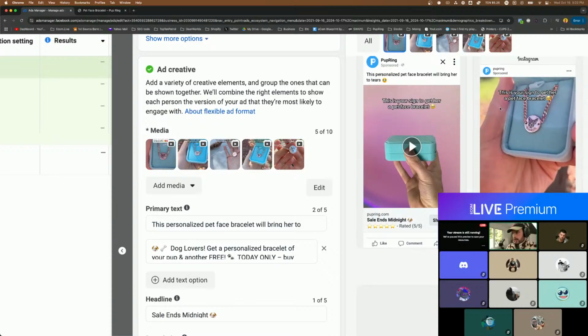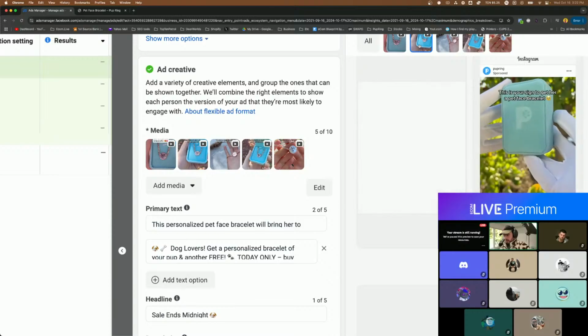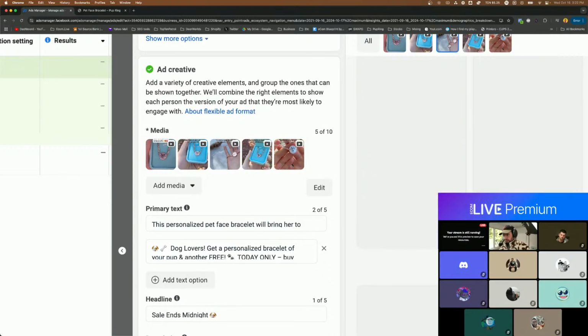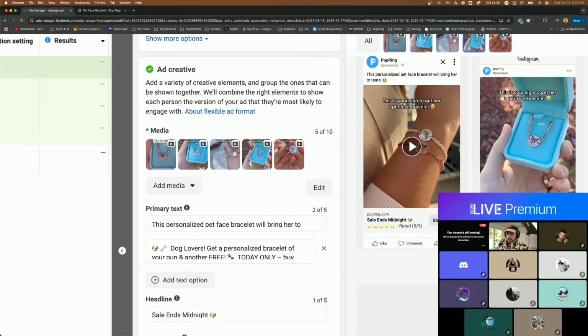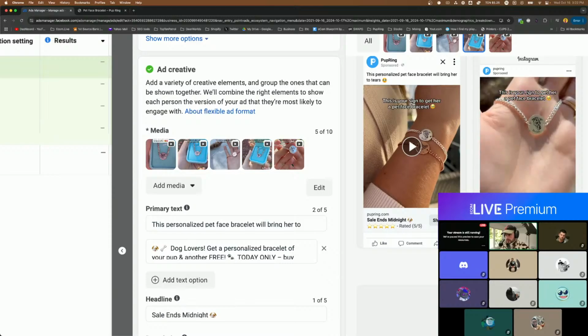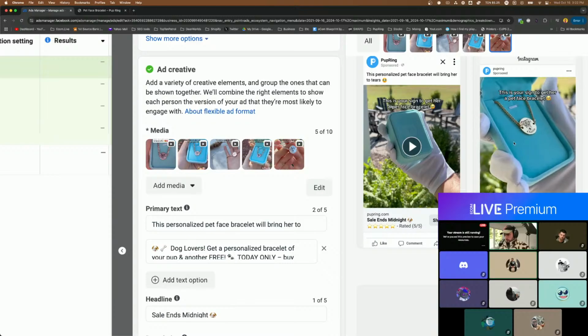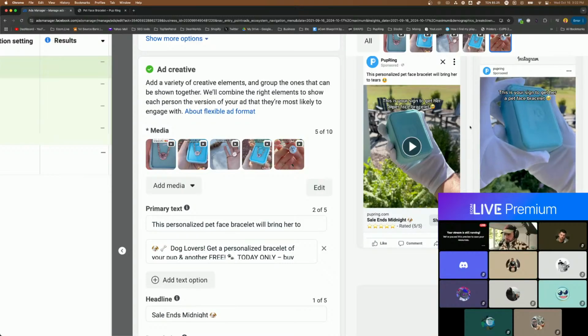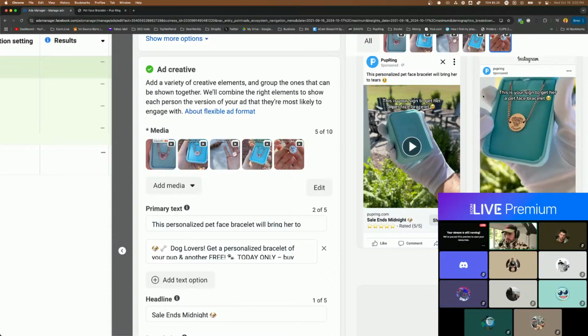You'll see the text is the same, and we're literally switching out the B-roll. This is text I've seen work well for us. So we're using the same exact text and trying to see which B-roll is going to be better. There's also music playing in the background as well.